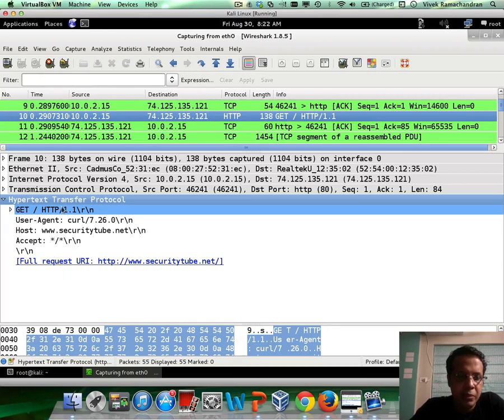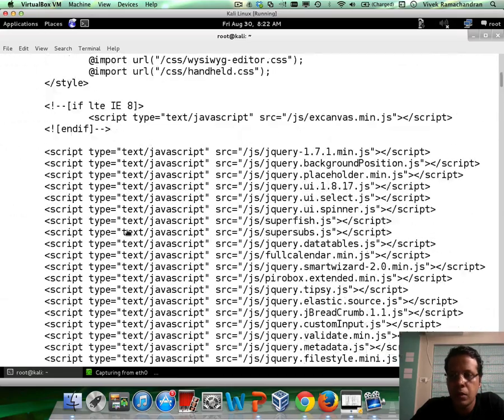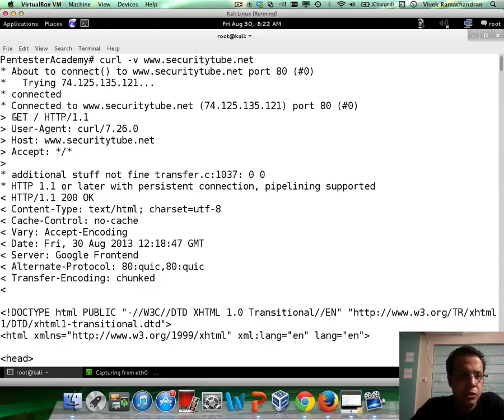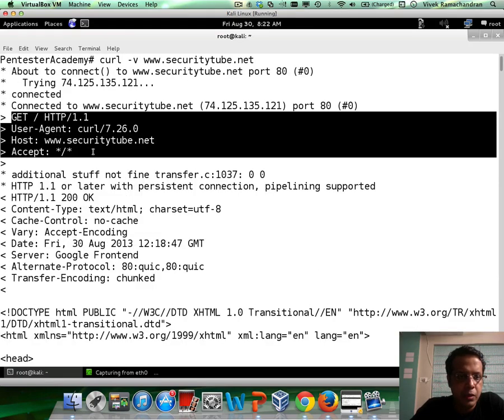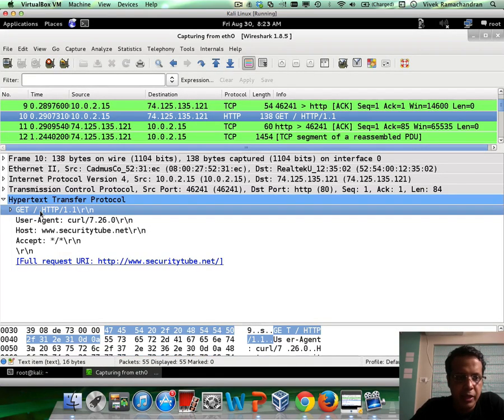This mirrors what we saw in our output if you recall just moments back. This is what we had seen, GET slash HTTP/1.1, and this is what is here as well. GET slash is nothing but getting the root document, or in most cases what we call the home page.